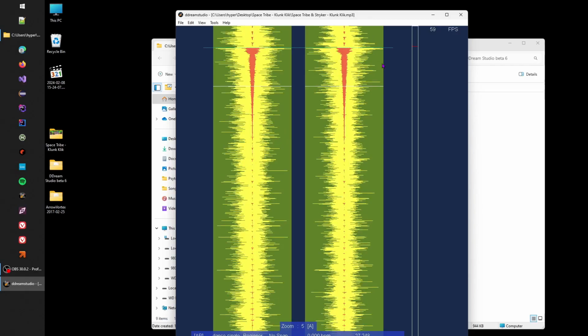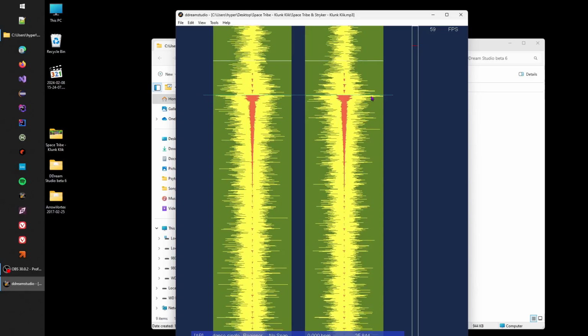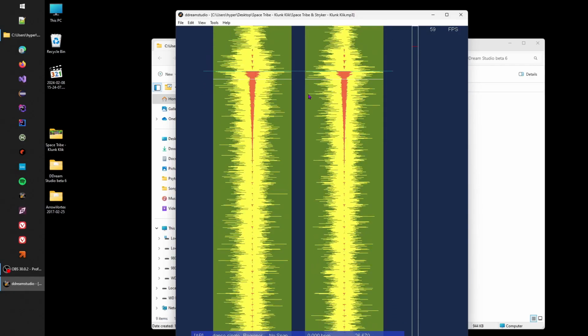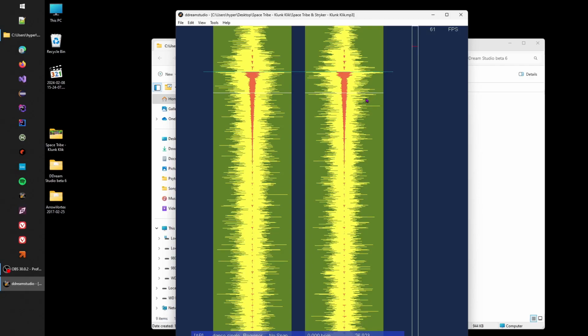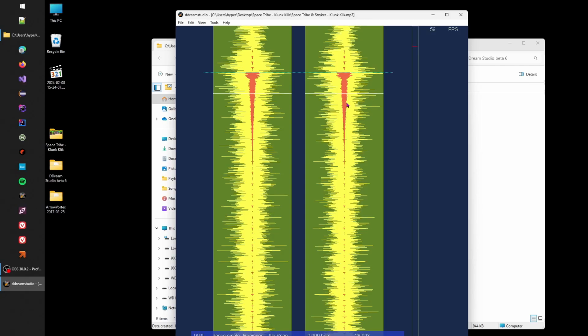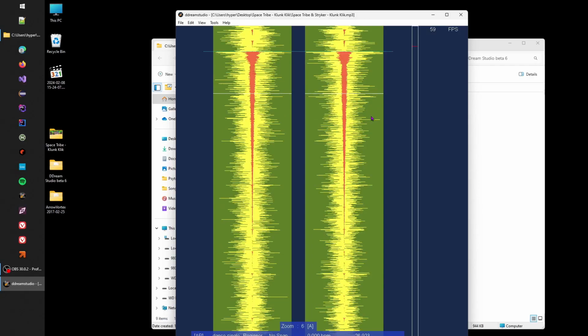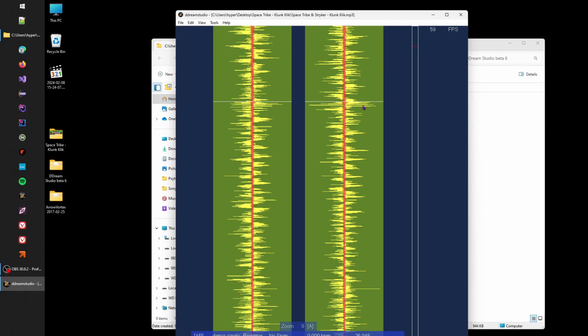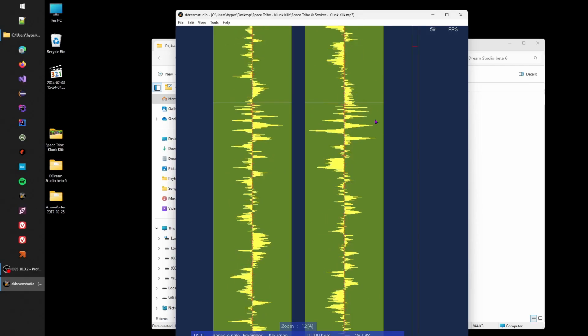So we need to zoom out enough so we can hear the second beat and see it. Alright, so I can tell just by listening and by looking that the second beat is right here. You can see it in the yellow, and you can kind of see a little spike in the red too. So I'm going to zoom all the way into that. Here it is. Here it is. Here it is. And here it is.